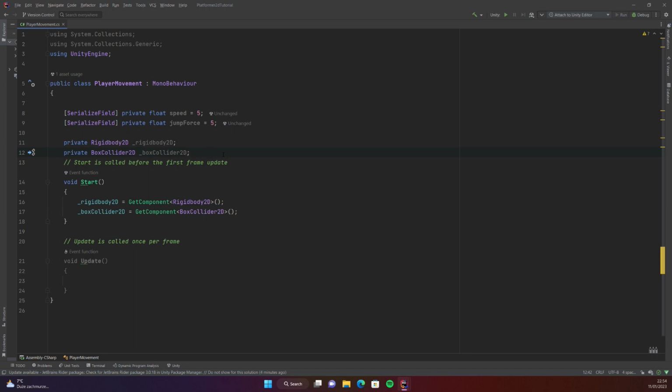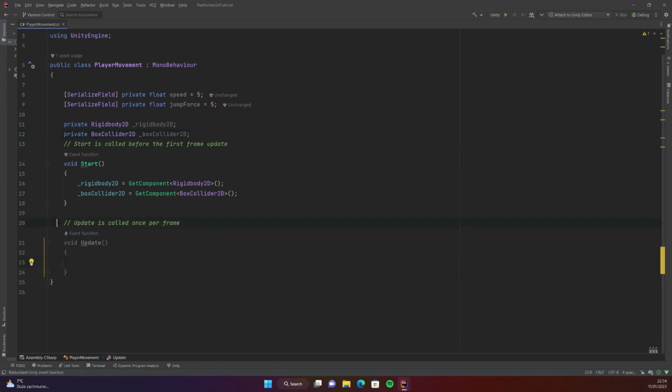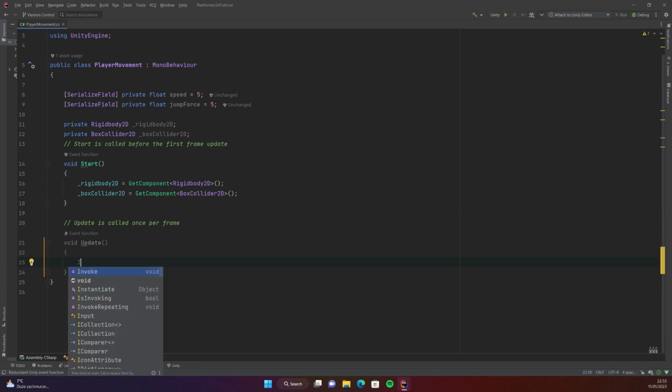We will have to calculate the velocity of our player based on user input. The way we can get the user input every frame is in Update. Here it is stated that this is called every frame. I can get input from my player.